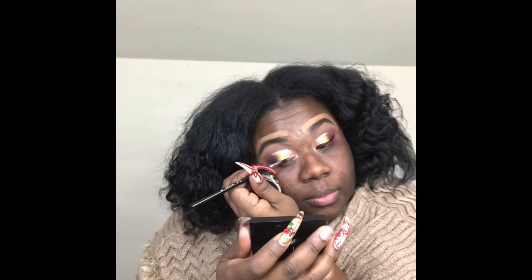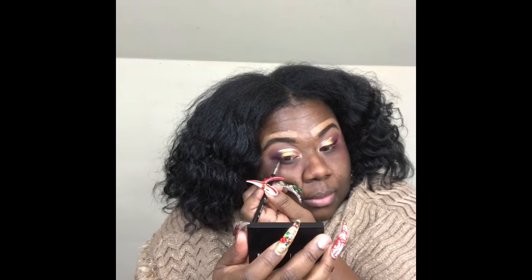Oh, it's kind of fun. I didn't really want to use black. I just didn't want to take away from the look so much. So I just stuck with what was in the plum family. And I think I had a plum liner from Tarte, but I couldn't find it at the time. So I was just like, hey, why not? Let's just use a lipstick.